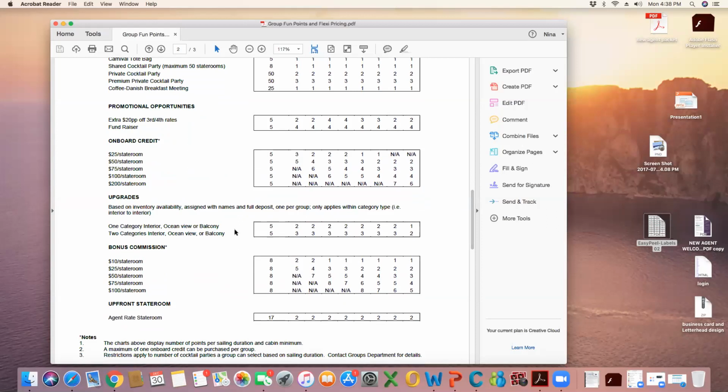Remember on that very first screen where we saw all of the bookings and we saw 5 or 6 different categories for interior, 5 or 6 different categories for ocean view and balcony? It's because for each category that goes up, and you saw that the price increased, it increased because it's based on where that particular cabin is located in that same area. The different portions of the ship are considered to be of different importance. Most people like to be placed in the middle of the ship because it's the most stationary. So the closer you get to the middle of the ship, the higher the cost is, or the higher the category is. So when they're talking about 1 category interior, it means you would go from a 4B to a 4C. From a 4C to a 4D, you'll go up in those categories, not up in cabin type. So be careful with that.